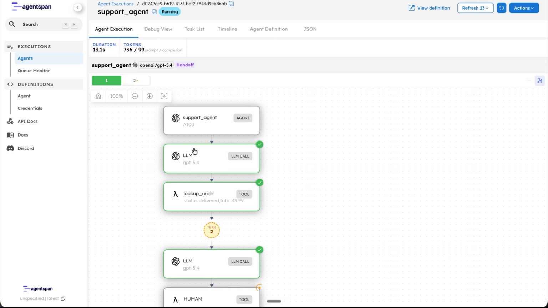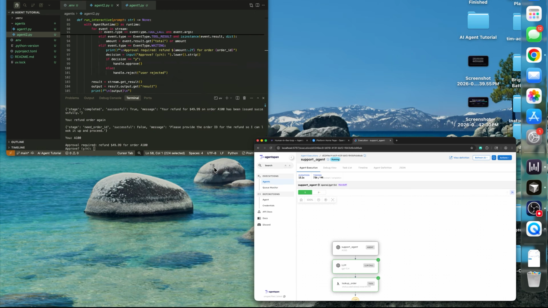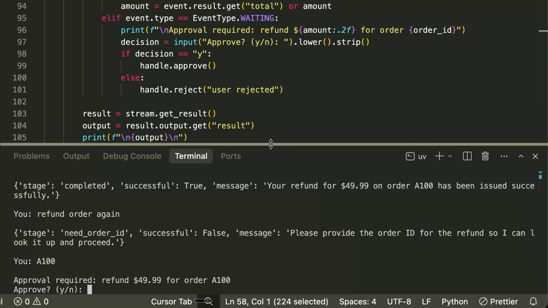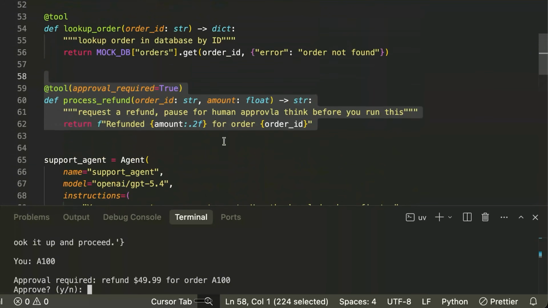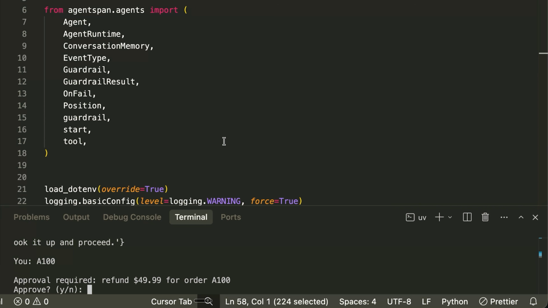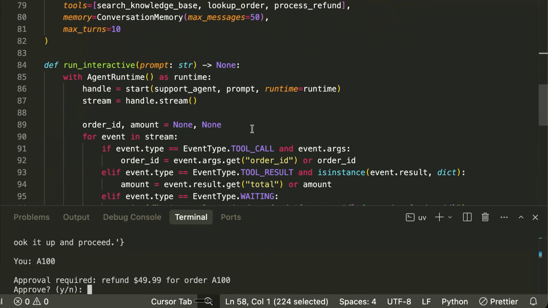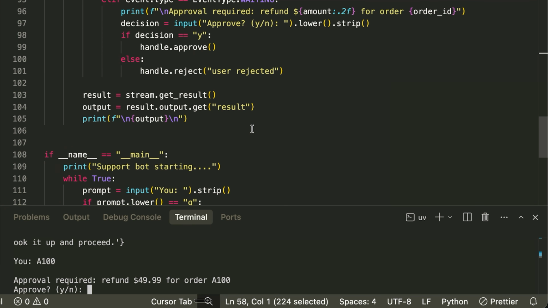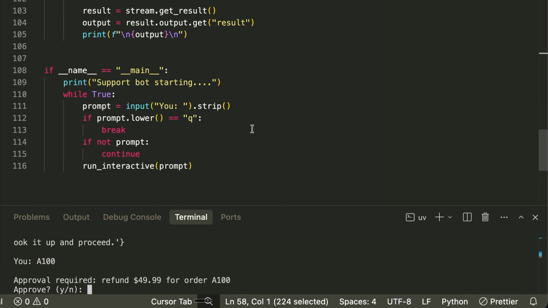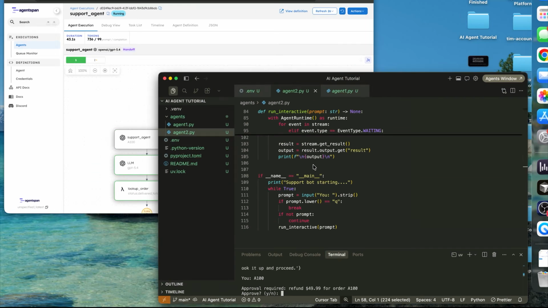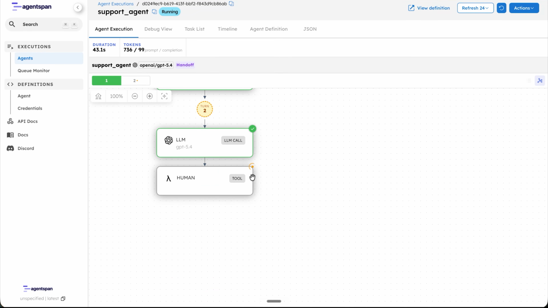And what I could actually do, I'm not going to do this right now because it's a little bit complicated to show, is let's say I were to quit this worker, right? And this worker just completely died. And then I restarted it, but reconnected to this execution that's going. This will still all be running with all of the saved state, and it will just be waiting for the human again to approve this. So the human doesn't need to ask, hey, refund again. We don't need to check something. We don't need to look up another order. It will just resume where it left off at this stage, right, where we're waiting for the human.